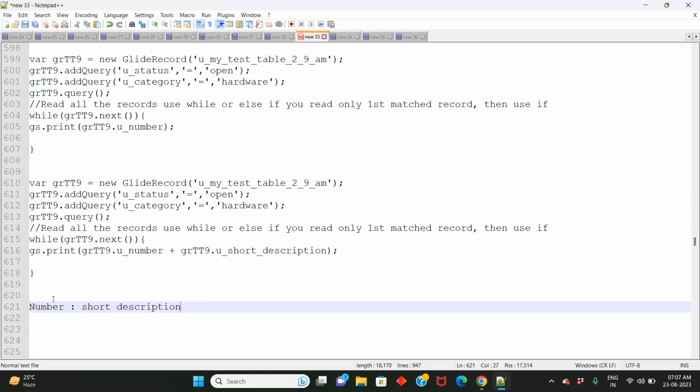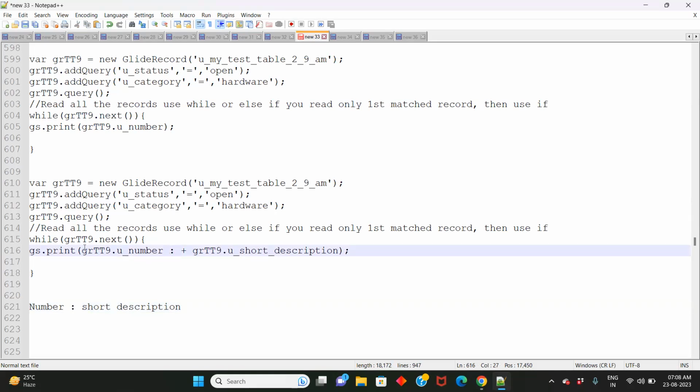This is how I want to print the output. There should be a colon in between number and short description as separator. So how can you do that? After number, put colon like this.